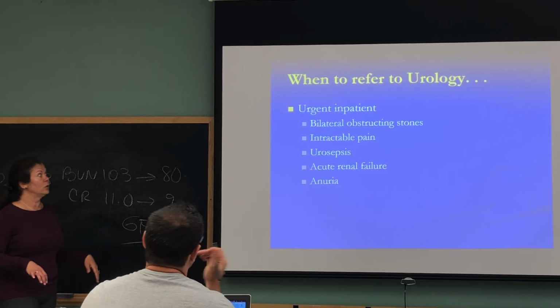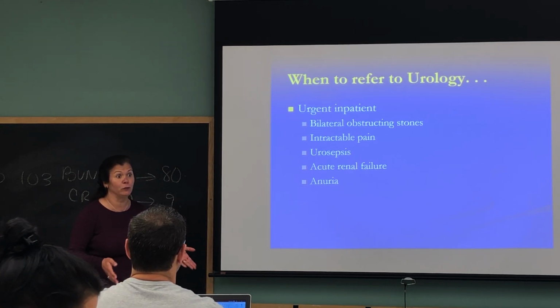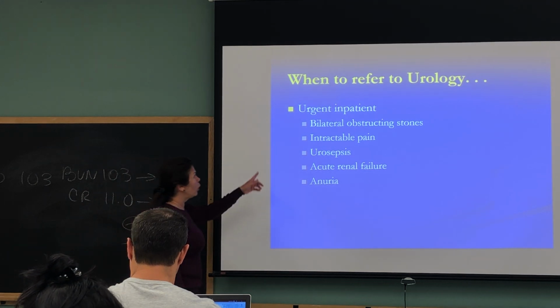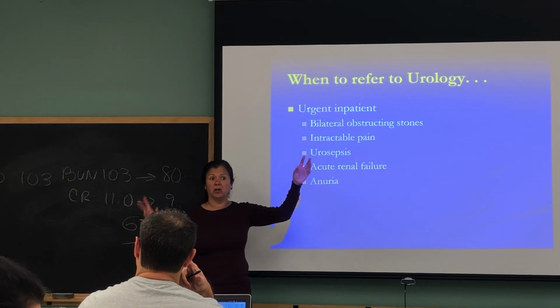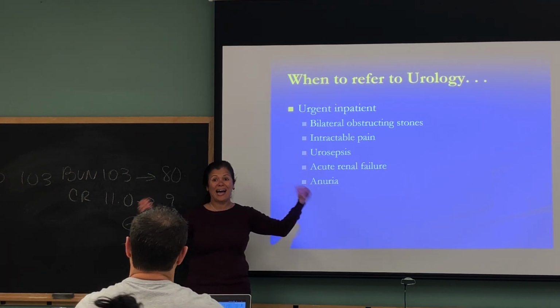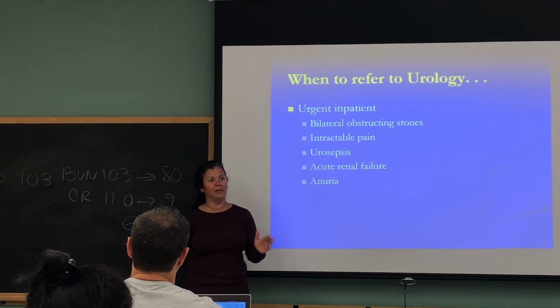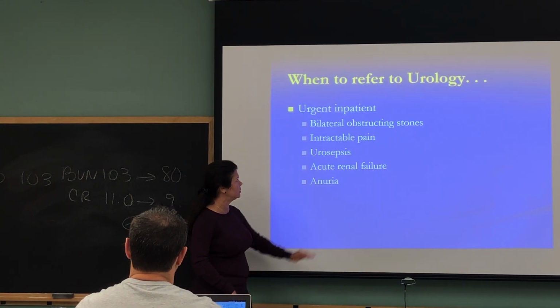And of course, the patient has to be stable for you to remove the stone by laparoscopy. So, who do you admit? It's common sense that if you don't pass the stone and you continue with pain, or if you have bilateral obstructive stones, even if they're less than 10 millimeters, you're at high risk for renal failure, so you have to at least admit this patient for 24 hours for observation until they pass the stone.